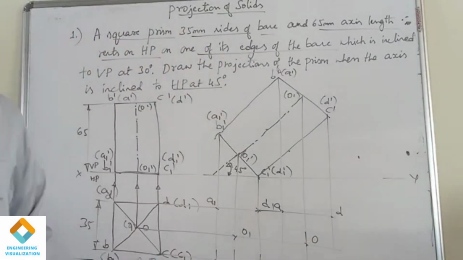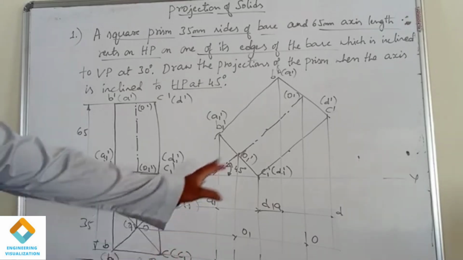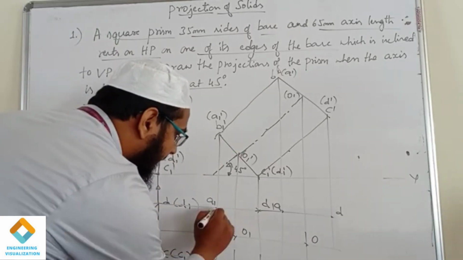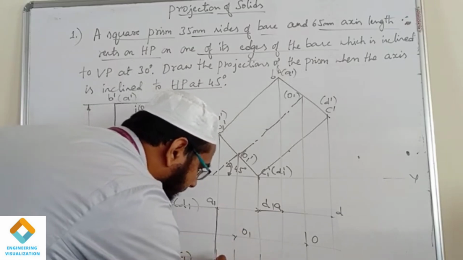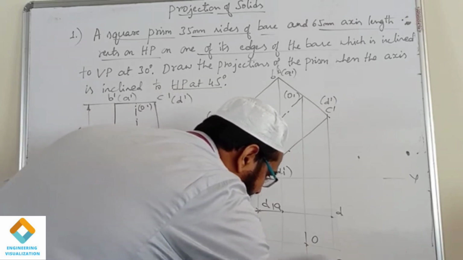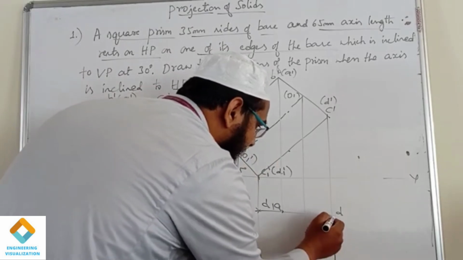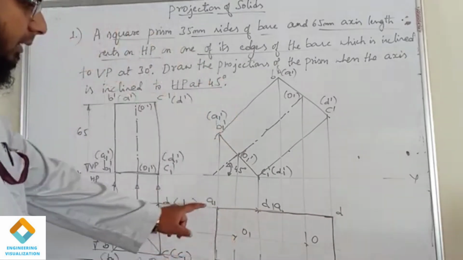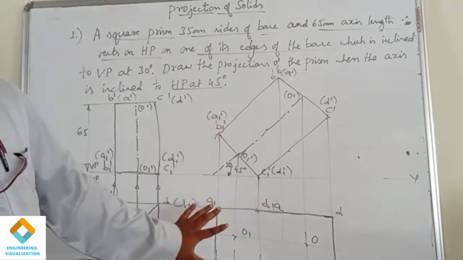Now you see the concept here. It involves three steps to construct the second position top view. First, you need to draw the outer boundary line. Remember it. I'm starting from this A1 point. A1 to B1 is an outer boundary line. Then B1 to C is another outer boundary line. Then from C to D, then D to A1. So this forms the outer boundary. That is the first step, the outer boundary line.